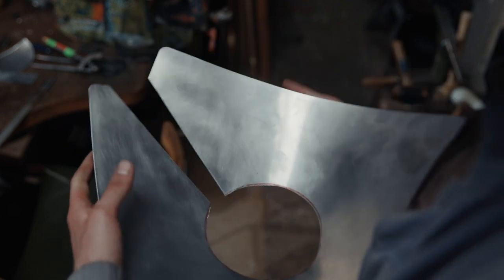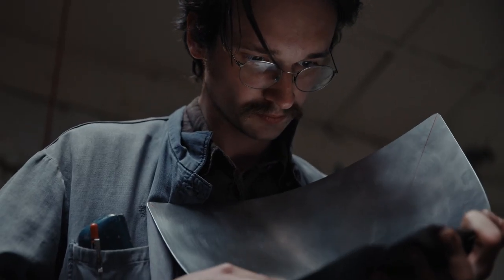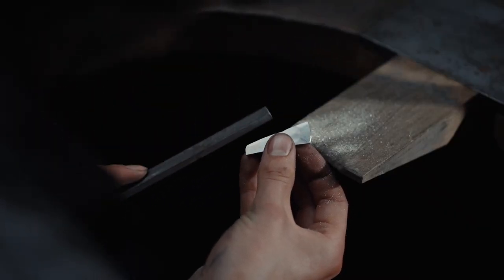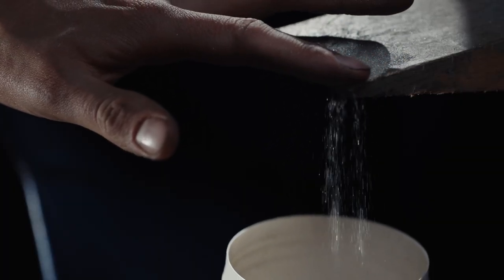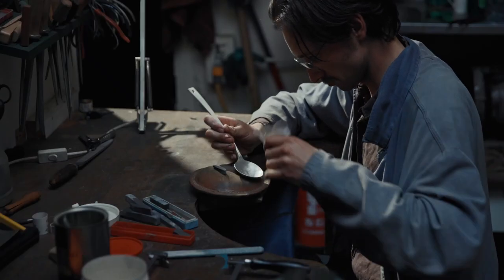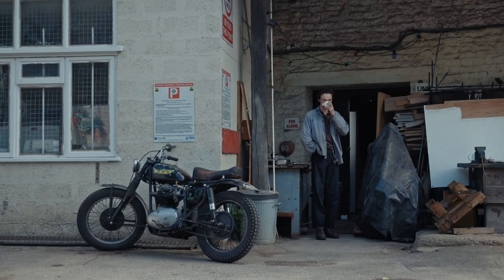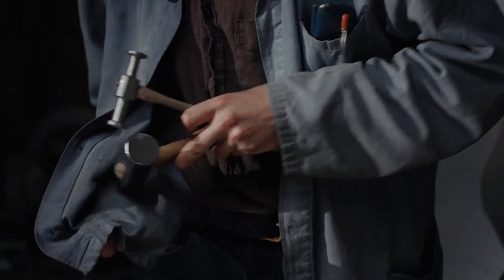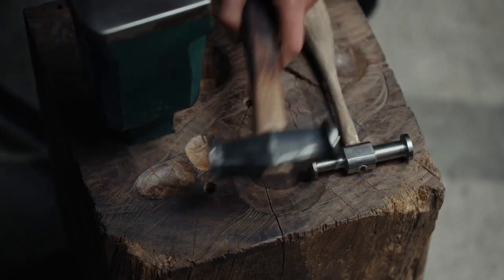The relationship that I have with metal is having a desire to use the right material for the right thing I'm making. Steel is hard, it's malleable, it's always wanting to go somewhere. But silver being such a precious metal, you can use these materials to elevate it and make it look even more precious. By having old things and tools, you can see what other people have done — you can read that object and see how someone else did it maybe 20 years ago or 100 years ago.